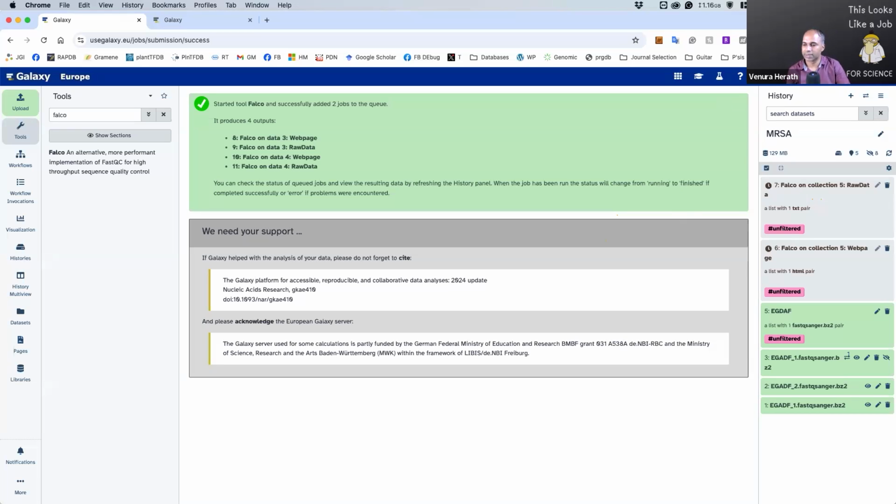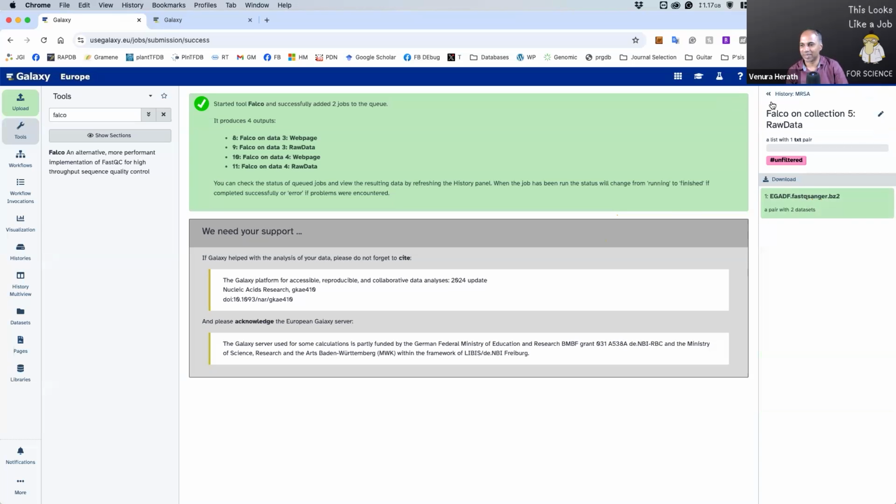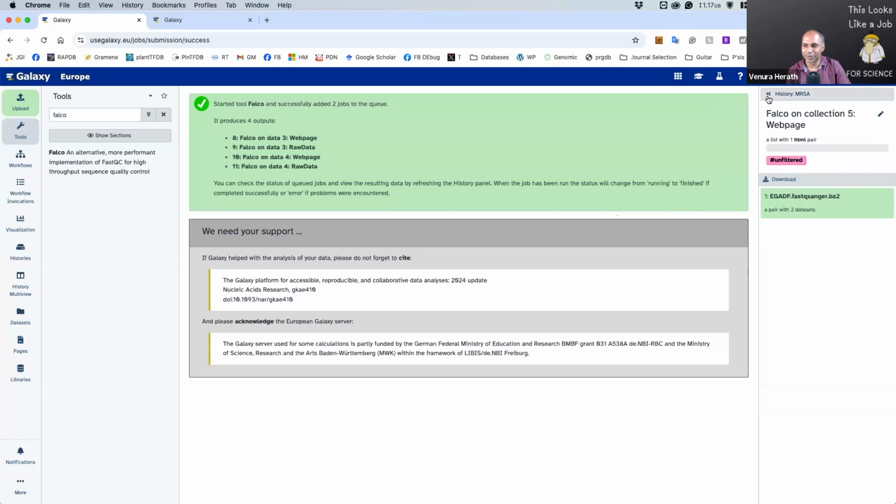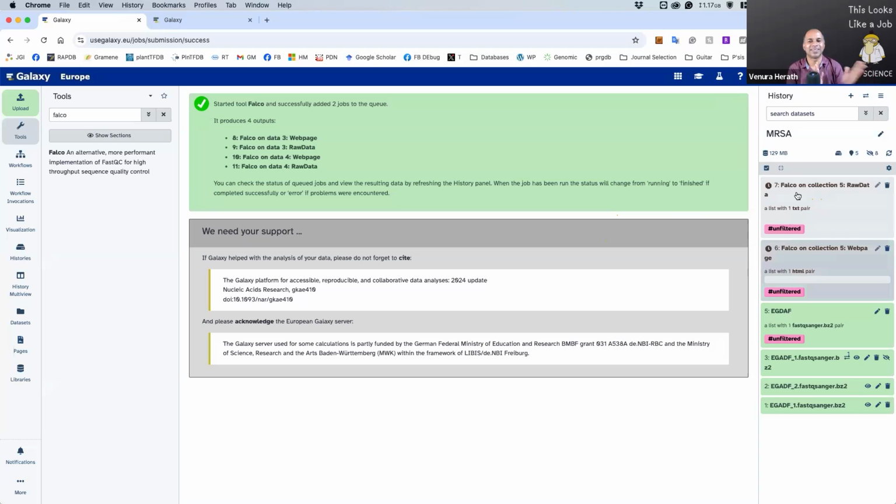Okay, so you can see the program is running. And there's a small trick. Sometimes on galaxy.eu, as far as I remember, maybe it's coincidence, but sometimes it won't run until you interact with the dataset.